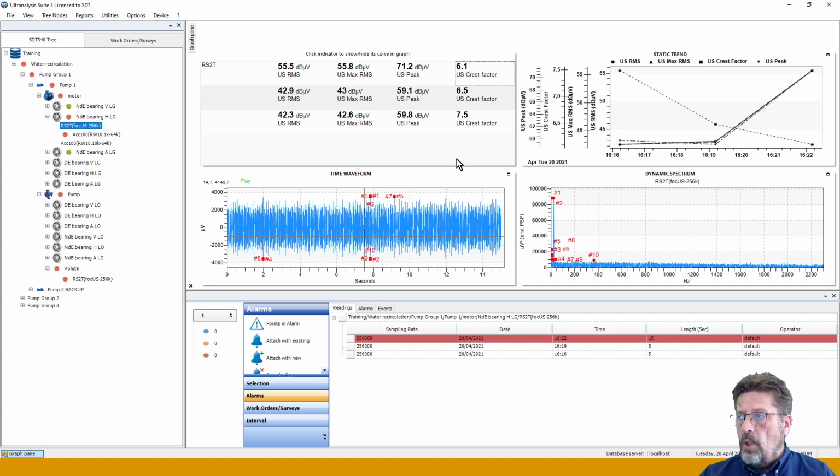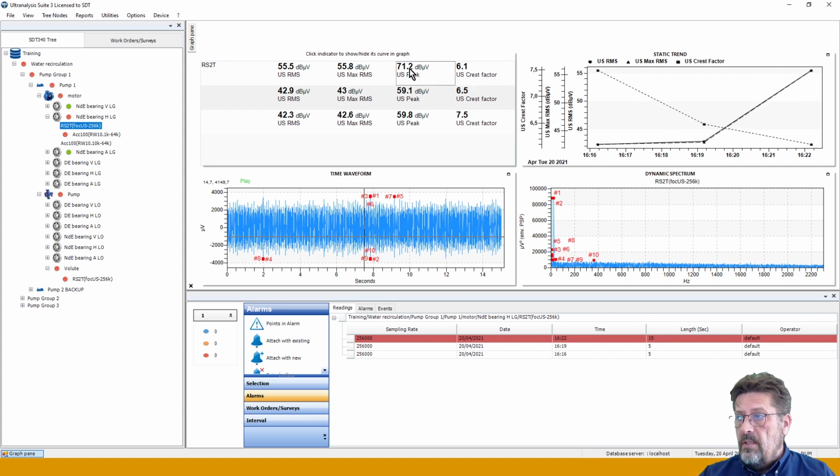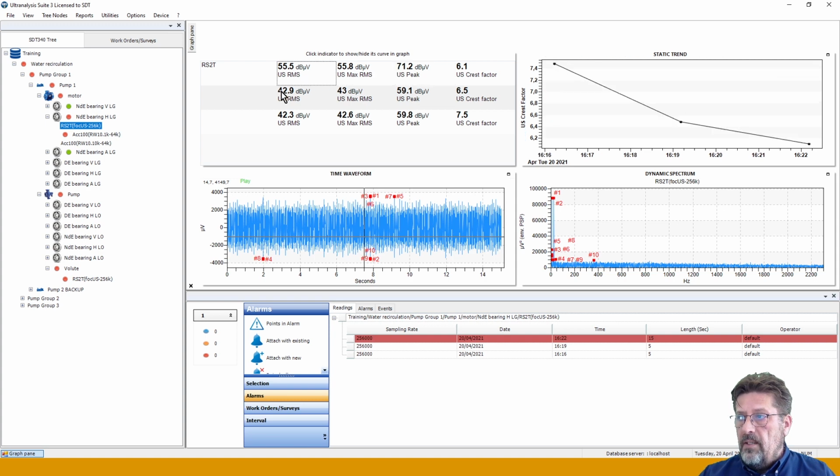Click, let's show it. So by clicking on the indicator here, you can control what is being displayed right now in your static trend graph. If I want to see just crest factor, I will just remove other three indicators from the static trend graph, and right now, as you can see, I see only crest factor.